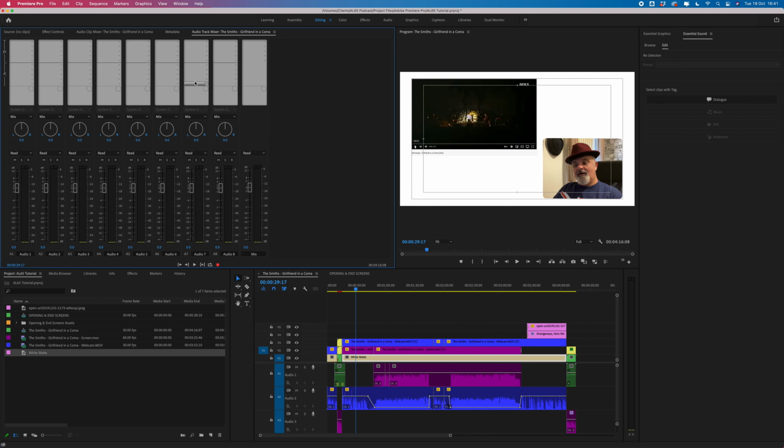Now the first thing that we want to do is add a limiter on. And what a limiter is, it's just saying that the audio will not go above this level, and it's helpful to make sure that speakers don't peak. The video doesn't peak, so that it doesn't blow out your speakers.